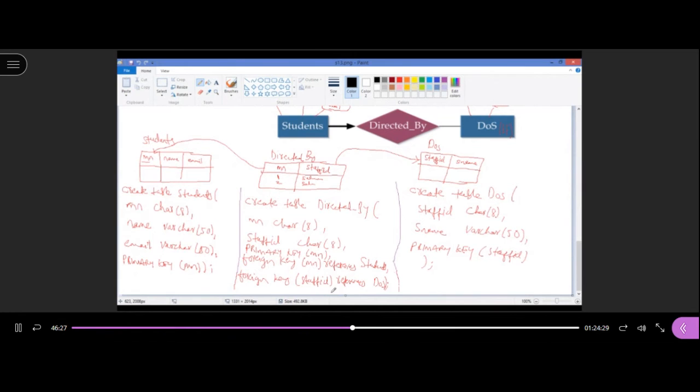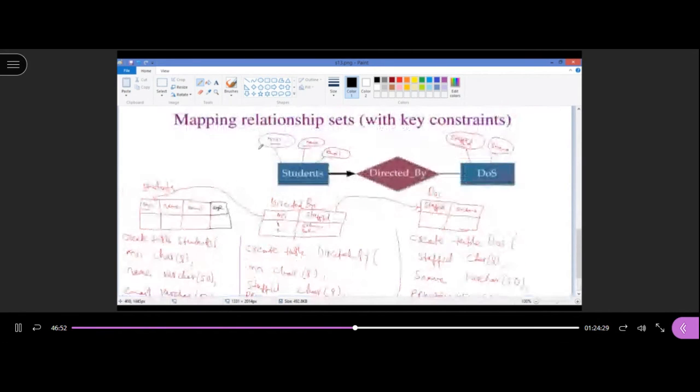I will add just one more thing here. I will just add one more called age. Age is equal to integer. It means I'm adding one more attribute called age.